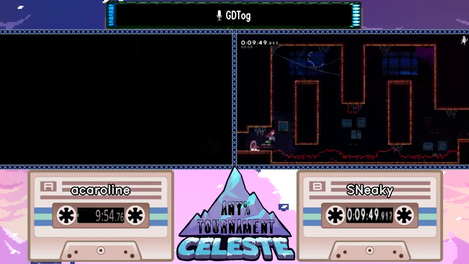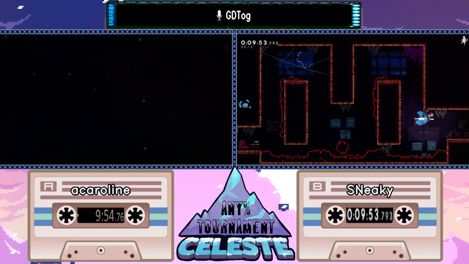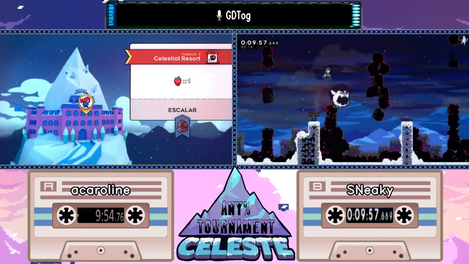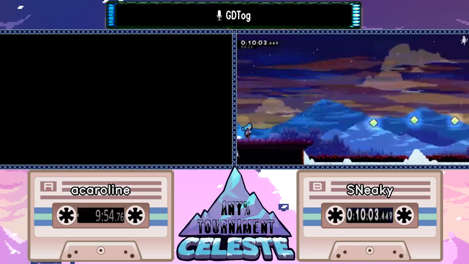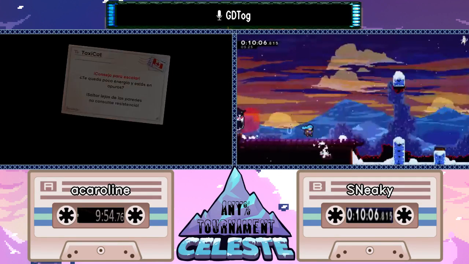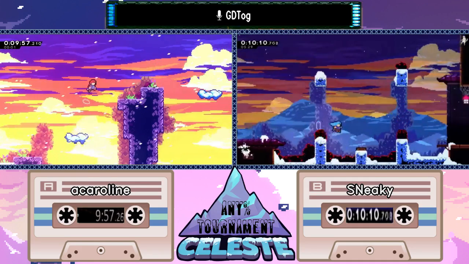And, entry strats can be different than death strats, but a 534 is a very, very good Chapter 6 time for acaroline. Very well done. I do believe that was only 2 or 3 deaths, wasn't it? Yeah, that was... Oh, sorry! That single death that you saw in the last room of the Oshiro chase was actually the only unintended death of that chapter for acaroline. Very impressive stuff.